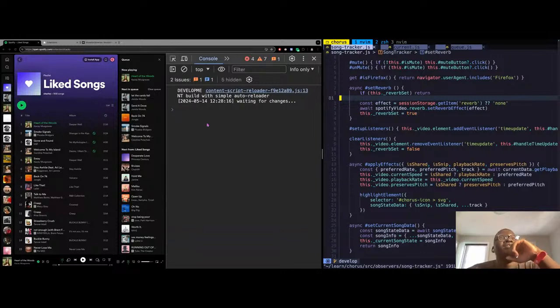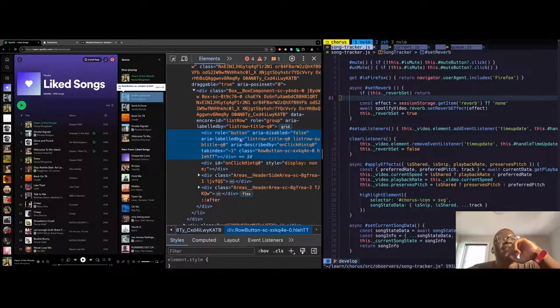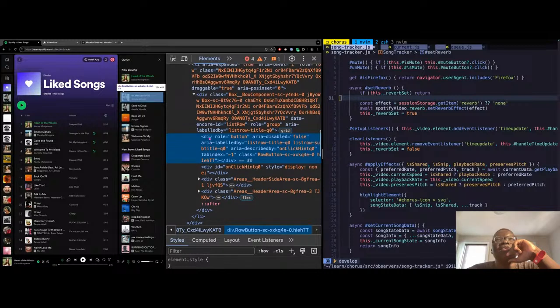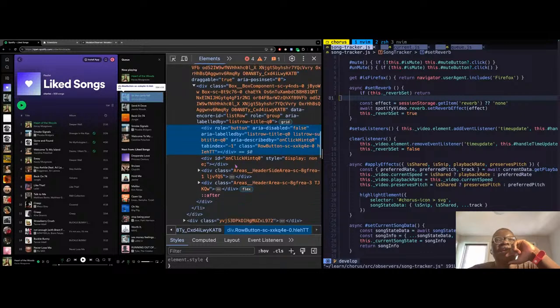So now we want to be able to, we have all these track values. We want to be able to get the IDs of these elements, these list elements. Like so, you can see, that's a button. We can, I guess we can either get it by these values, or what's another way to get it?